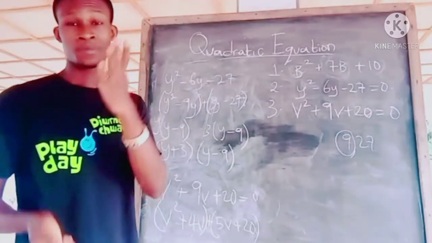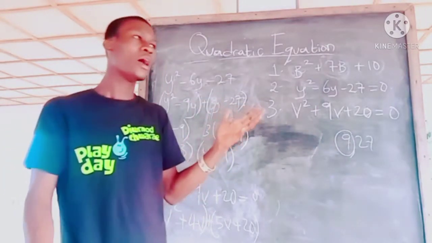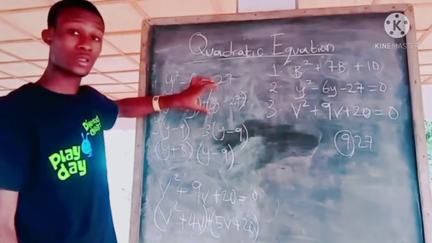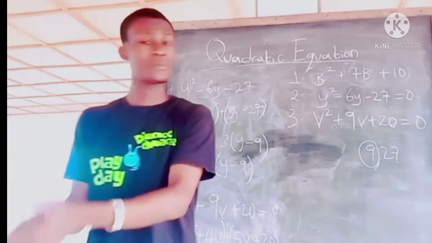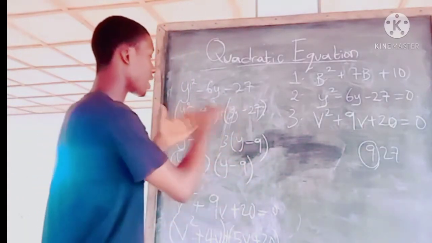Now please take note. Assuming it happened to be a negative number that you are putting here, maybe let's say we place negative 9 at this point and then place the 3 here. You didn't actually spoil anything. It's still the same thing, because negative 9 times 3 will give you negative 27, and 3 times negative 9 will still give you negative 27. So it doesn't matter how you position them.